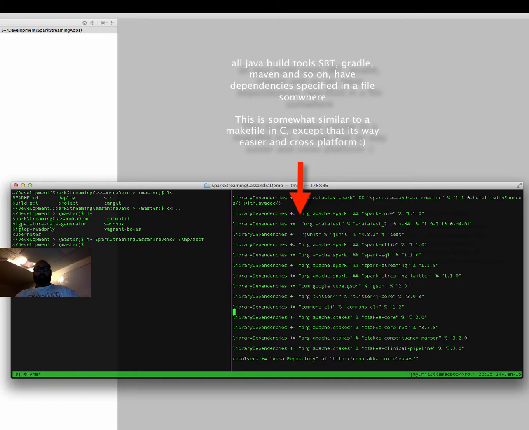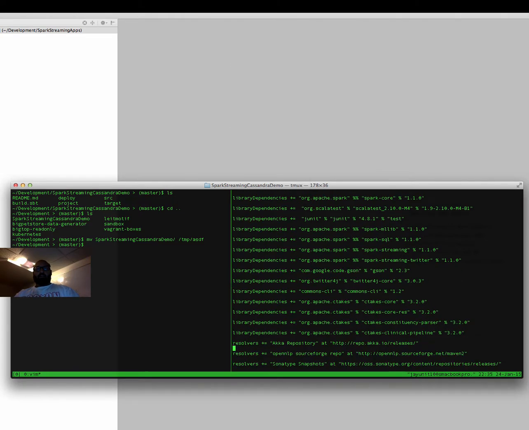Twitter, the Twitter4j libraries. We're also importing the cTAKES libraries. In particular, this example will show a couple of different ways that you can consume a Twitter stream and do different things with it.